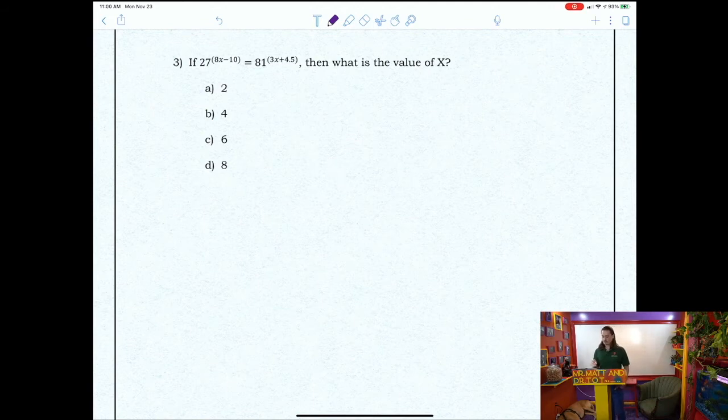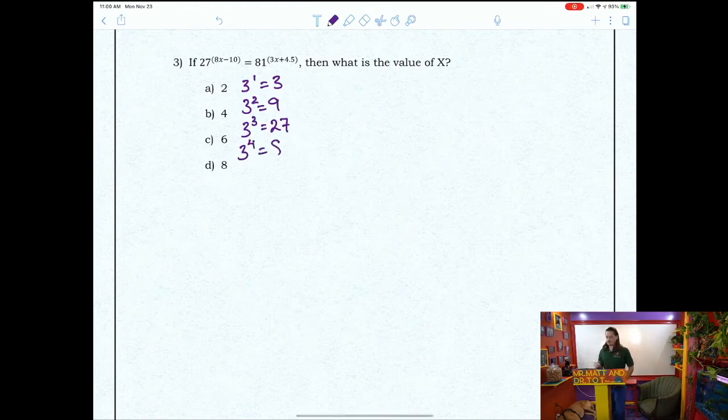So here, same problem. We have different bases, so we can't use any of the rules of exponents. These are not even numbers, so they're probably not exponentiations of 2 or 4. So let's look at 3. Notice that 3 to the first power is 3. 3 squared is 9. 3 cubed is 27. 3 to the fourth power, or the quartic power, is 81.